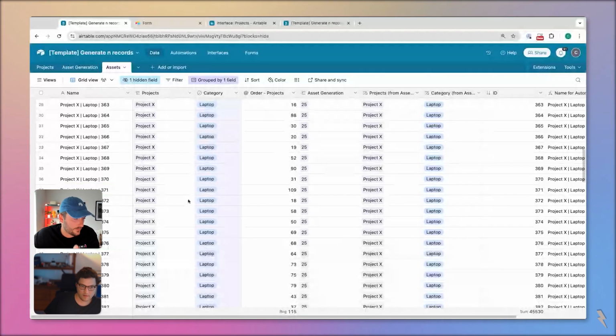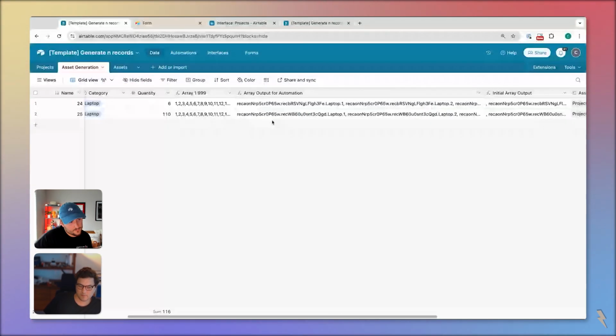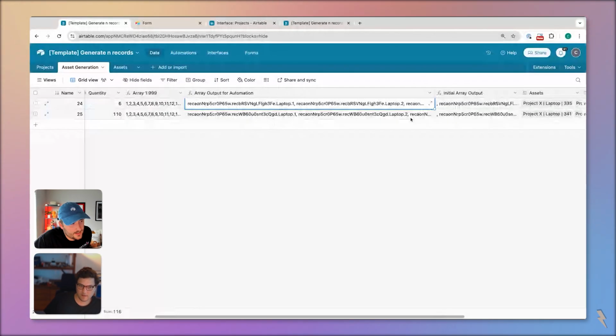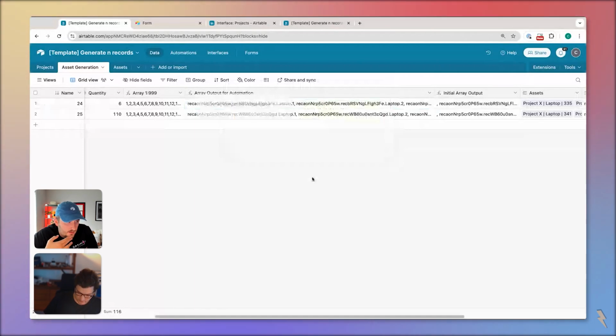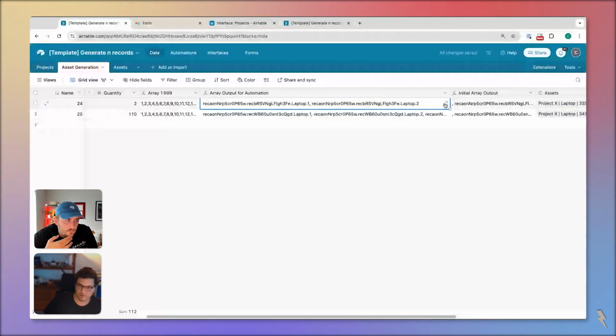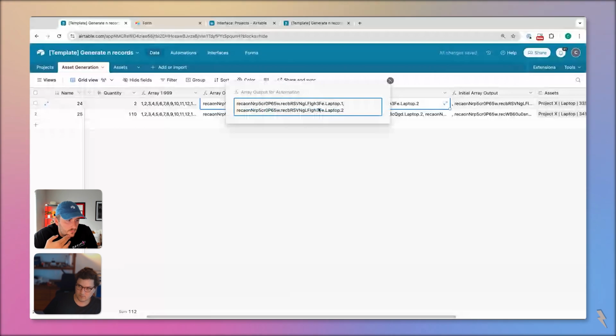Not the actual formula itself, just show the output. They'll be able to get the actual formula in the link in the description, but this is the output of it, which is basically a unique list. Each item in the list is unique and separated by commas. So if I change this to 2 and go back to that field, you'll see now it's just 2 comma-separated items. And the automation is just pasting it. The rest is history. You believe me now, Ben?